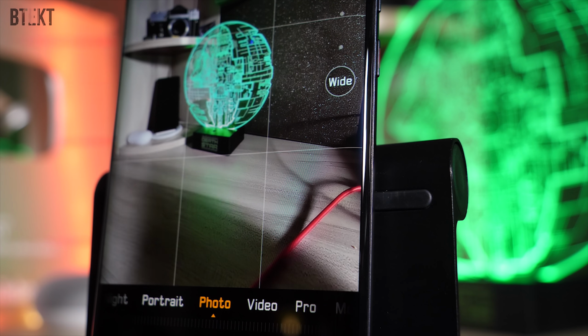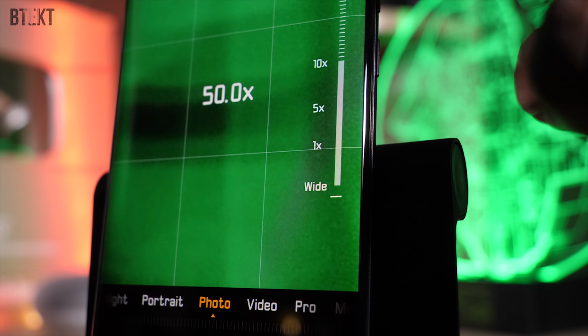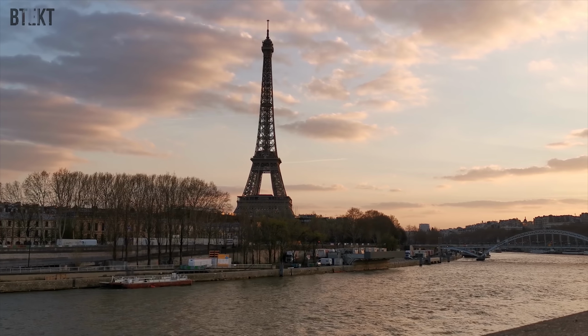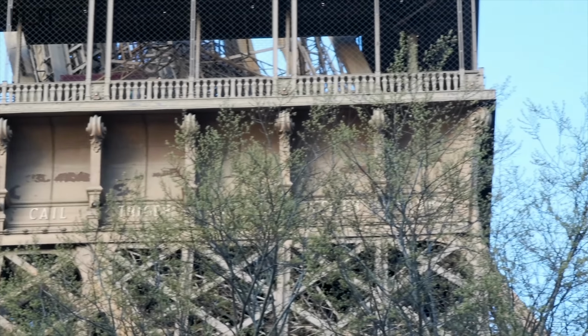Tap once more and it will switch to its ultra wide angle lens. To go to its 50x zoom, from here tap and slide up to 50 or go back down all the way to its wide angle. You can shoot photo and video at all these focal lengths. I would say the quality stays quite good up to about 30x. Beyond that and it gets pretty blocky and very hard to keep steady without using a tripod.